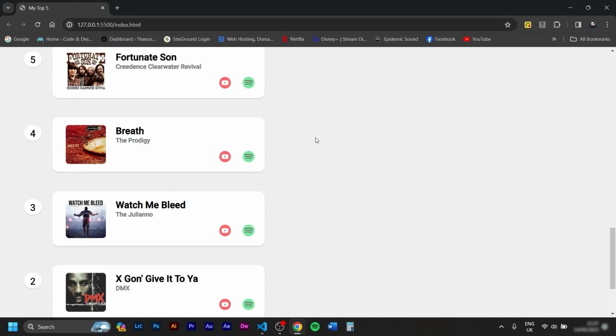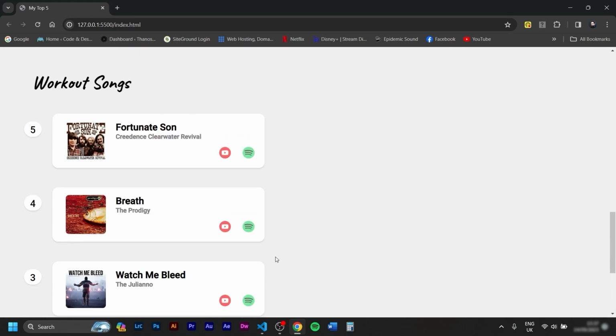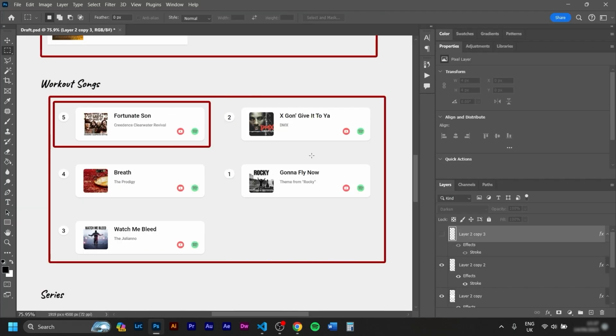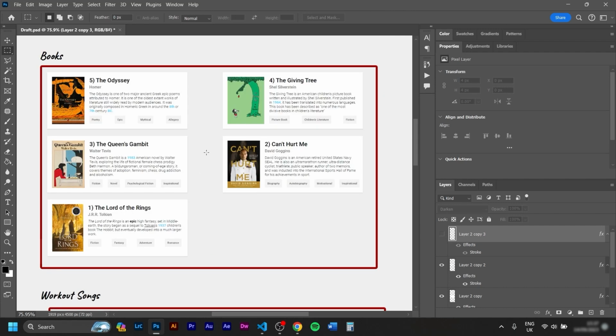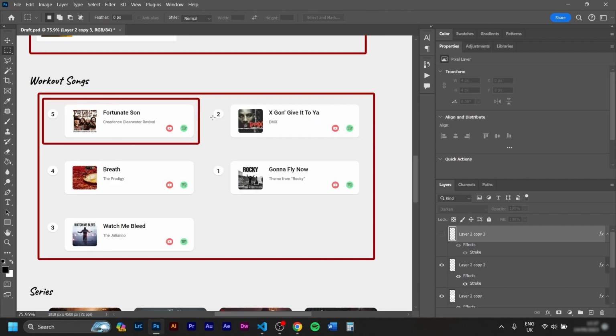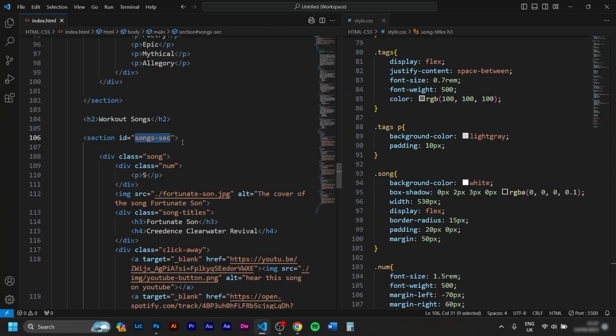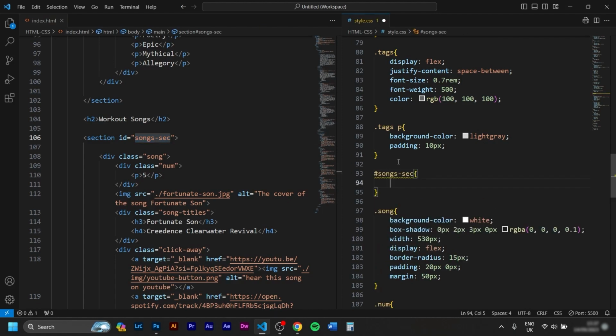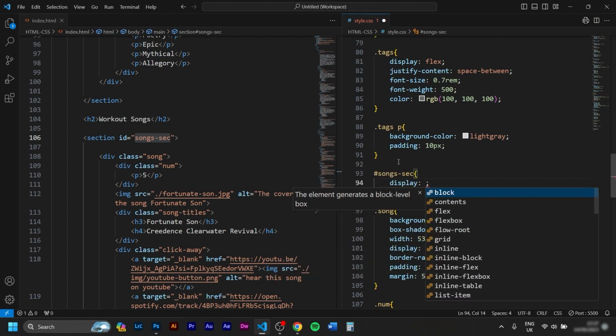Alright, so hopefully you have everything ready. Like we see here, everything is updated, all the titles, the subtitles, the buttons, and the photos. So what's left is to split them in two. On the books we saw how to do it with display grid, so now we'll try to do it with another method, display flex. So we'll try the external div, which is the songs section. Let's go up here, number sign, song section. Let's give it display flex, save.